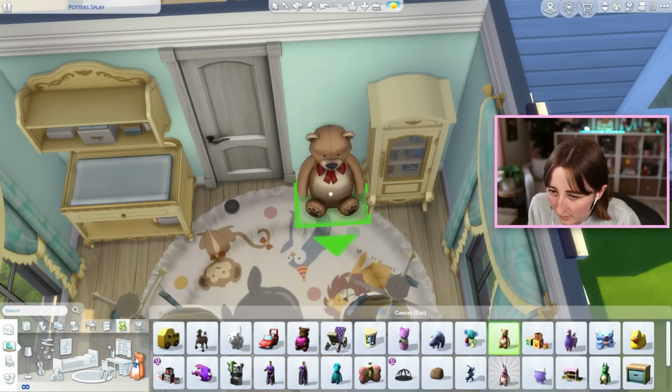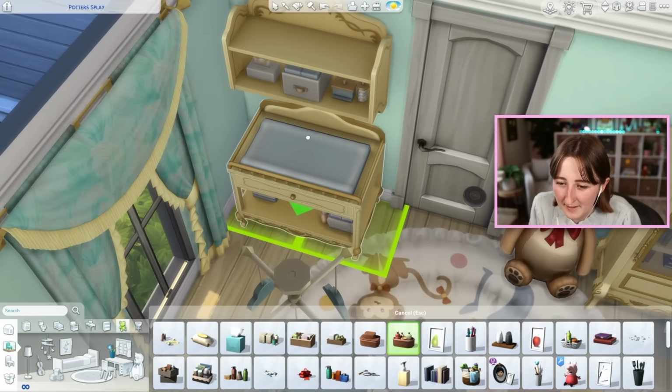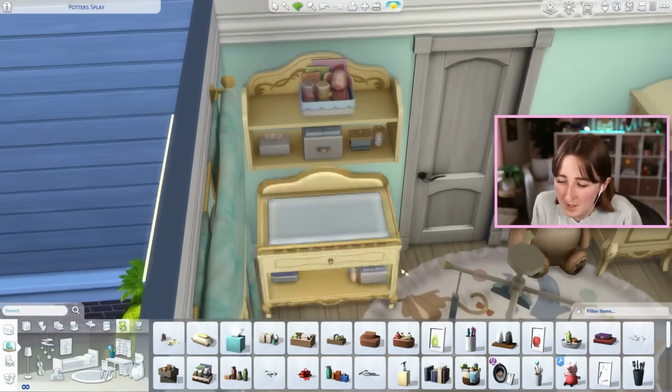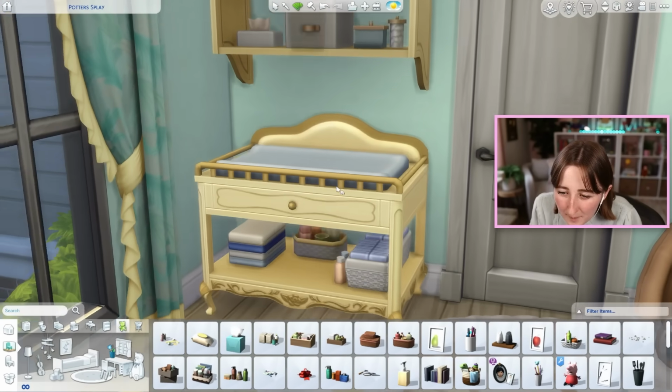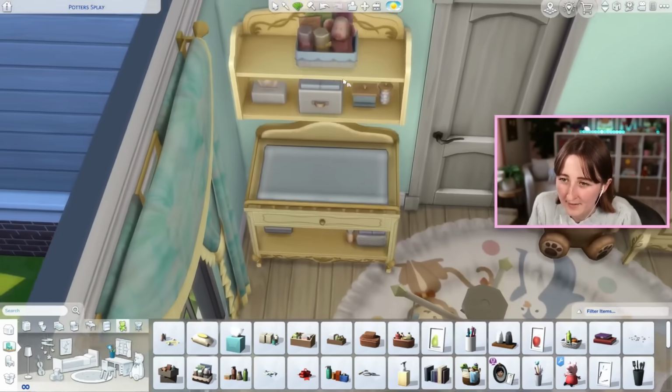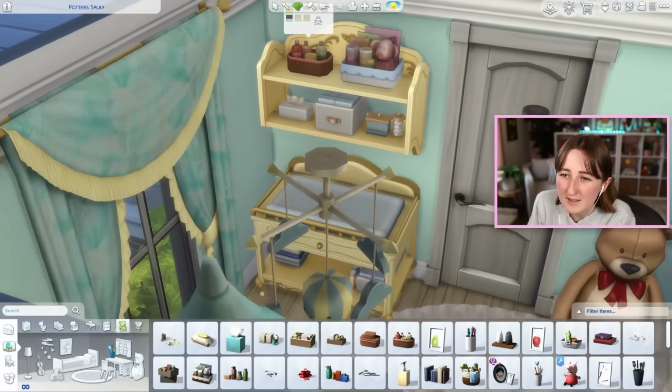I think I might use Blarfy in here. There's also a bunch of little baby clutter from the base game. I'm kind of thinking this thing could be cute to put up high. There's even a slot down here. It's really far back, but there is a slot back there so you can put stuff on there. I think I might alt place these and kind of custom do it, sort of like that.